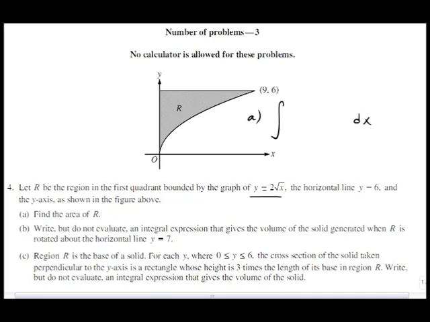So if we're going to go with dx, that means our limits of integration are going to come from the x-axis. That runs from 0 to x equals what? 9? I'm glad I asked you because I was going to say 6. So 0 to 9. Now all we need in here is top curve minus bottom curve. And do you want x's in here or y's in here? Okay, x's, it's dx. So what minus what? 6 minus 2 square root x. Okay, cool. Yeah, that's it.